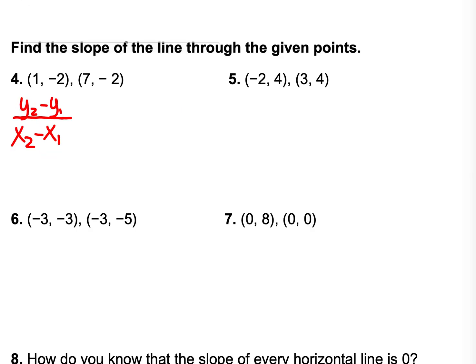Now, on these next ones for you to try, they did not give you the picture. So you can do the picture, or you can use our slope formula, which I put in there next to problem number 4, just to remind you of what that formula looks like. So you can subtract your y's and subtract your x's, and that's another way of finding slope. So if I'm going to call this my first one, and I'm going to call this one my second one. If I subtract my y's, it's like -2 minus the -2 from the other point.